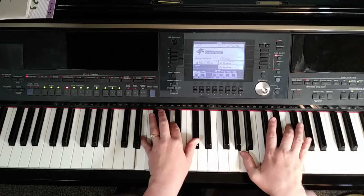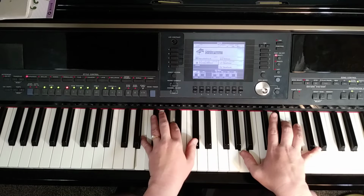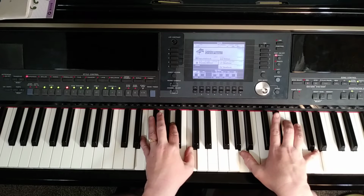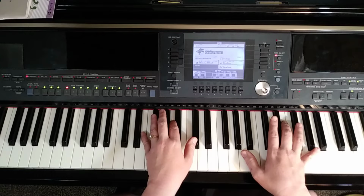Sounds wrong, but here's the resolution. The right hand plays F sharp. Then the hands will play a note together. The right hand plays five finger on A, and the left hand slips the thumb from C sharp to C natural, while still, of course, holding the other notes. So all together that sounds like this.